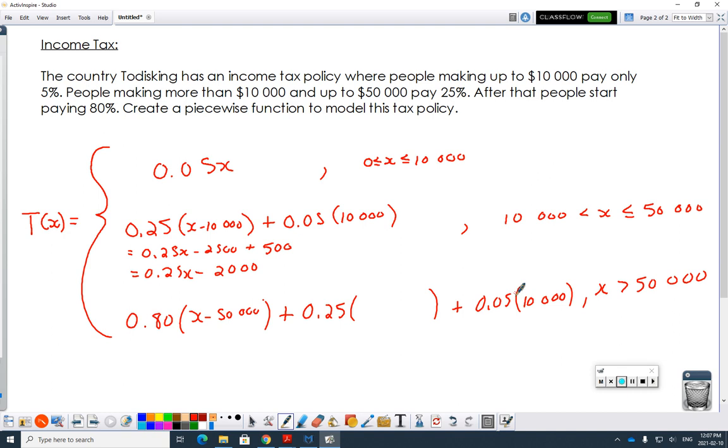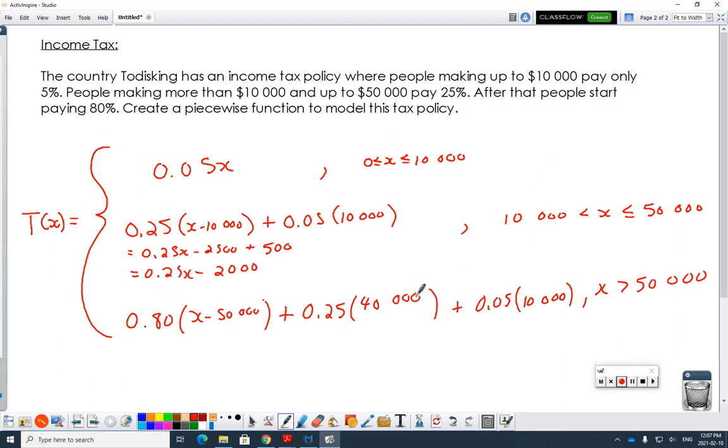They're paying 5% on the first $10,000, 80% on everything over $50,000, and 25% on, it's a tough one. I'm going to try and phrase it in a way that makes you go, oh, I know what the answer is. How much money did they make between $10,000 and $50,000? $40,000. Everybody wants to write 50 there. Your brain screams 50, except it's not 50,000 that you make between 10 and 50. Between 10 and 50, you only make 40,000.